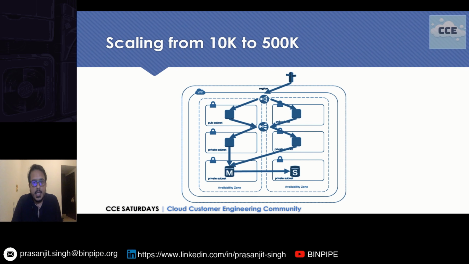Well, in the previous architecture, I told you one of our bottlenecks is the database. Now this database doesn't grow. You can only scale it vertically, not horizontally. But yeah, the application stack, if made stateless, can be horizontally scaled. But the database becomes a bottleneck as soon as you cross your 10,000 users on an average.